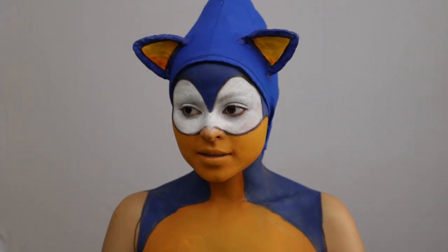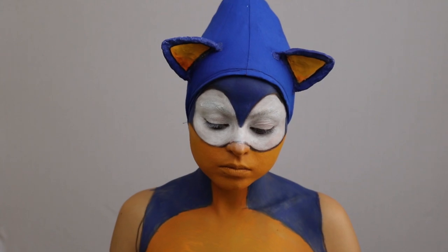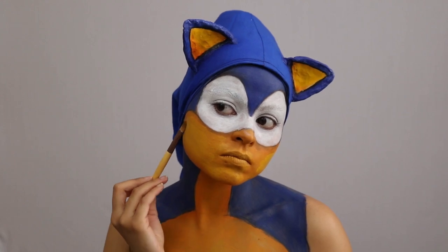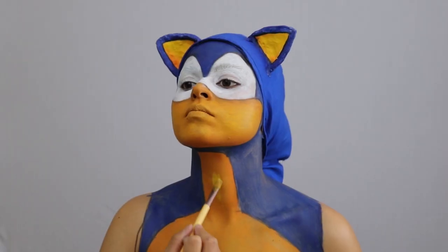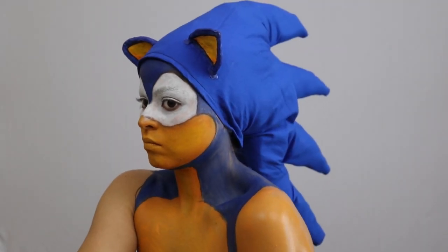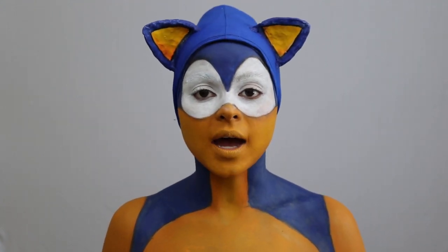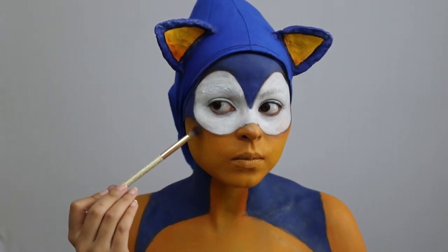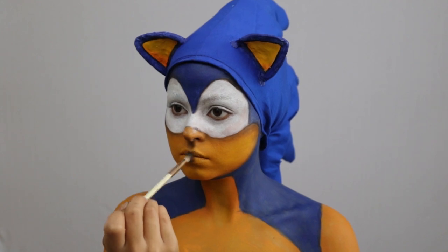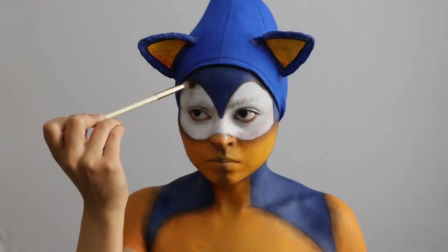Now that I got the base stuff down, I'm gonna blend in black into the orange. After I do that, I take some yellow paint and start blending that into the orange some more to get things brighter. Now I'm gonna put my arms on real quick — I don't know why I didn't just do that earlier, but whatever. Now we're gonna do some shading. I'm simply gonna shade with eyeshadow. For this, I take my 24K Nudes Maybelline palette and use the blue color. Basically, you just want to shade inside the black lines on the orange and yellow side, and then for the eyes, shade around the edges on the white side.